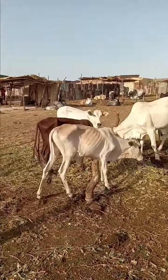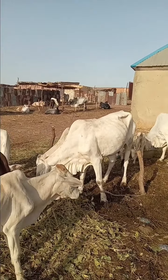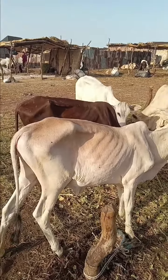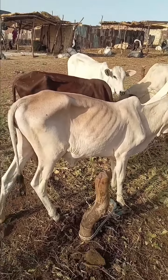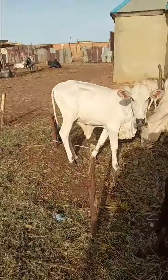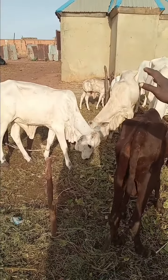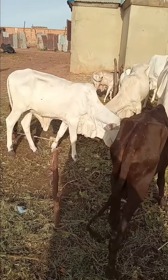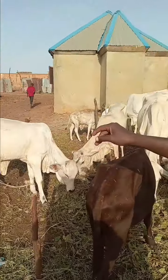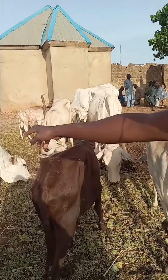So we see that those females are 150. Like this female now, here they might say it's 170, but in the village it might not be that. Like this one, maybe 120, but in the village that might not be that. That's female too. This one is male, that one is female, and female is good for breeding. You can get 10 females for breeding, and they are just 120, 130, 150 at most, for normal farming. They are like maybe 1 year old.